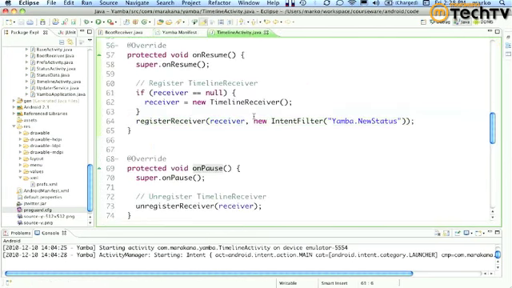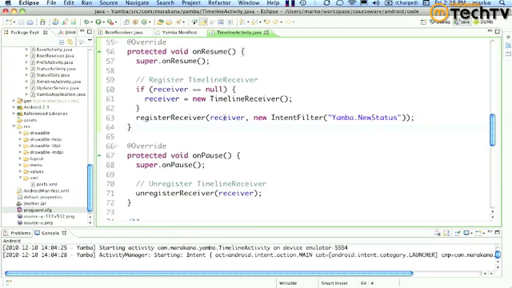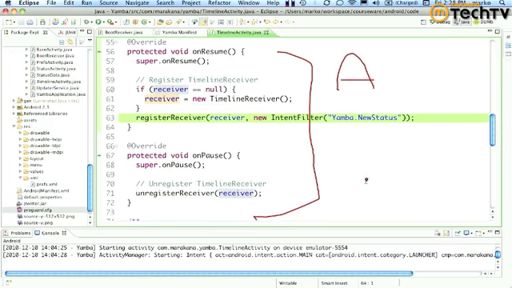Let me just reformat this. We're doing the same thing. We're just saying register receiver, right, for some kind of intent. It's just that in this case I'm doing it programmatically, and I'm doing it for a specific amount of time between onResume and onPause. Point A, right? Point B. Those are my two points between which I want to know, right? So I unsubscribe when I don't want to know anymore, right? Is that kind of making sense?